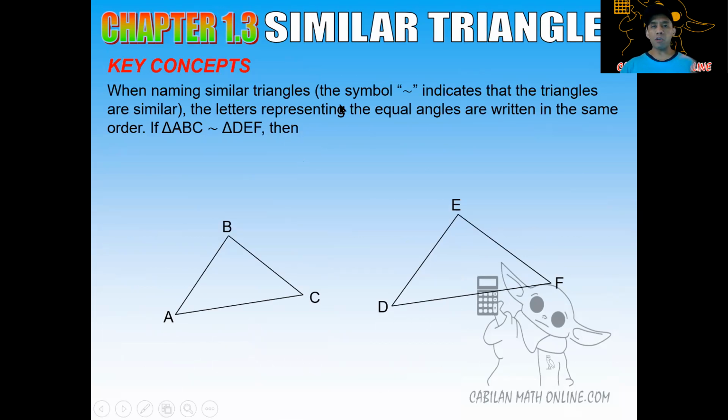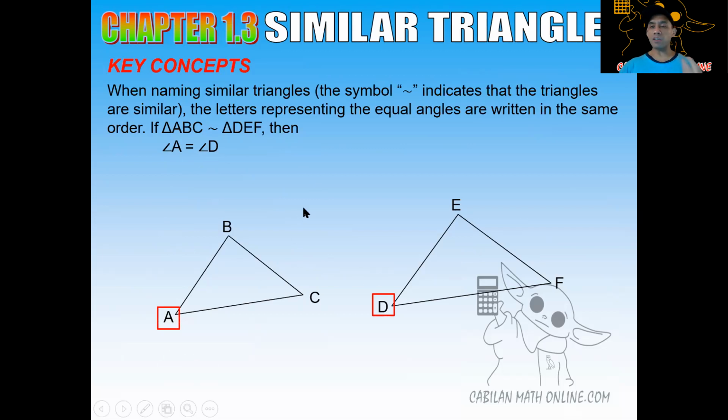Whenever you have similar triangles, you're going to have this little squiggly symbol that indicates that two triangles are similar. And when two triangles are similar, there's going to be a statement that looks something like this. If triangle ABC is similar to triangle DEF, there are certain properties that apply for both the angles and the sides. Starting off with the angles, notice that the one on the left side is smaller than the one on the right side, even though they are proportional to each other when it comes to their side lengths.